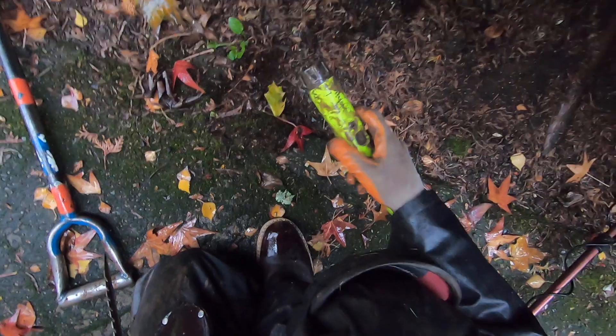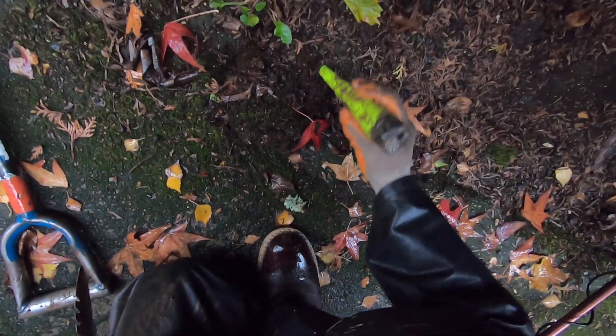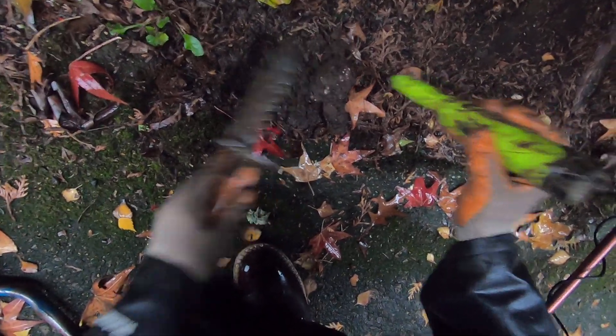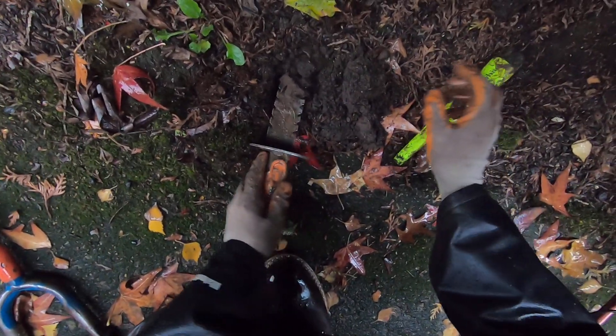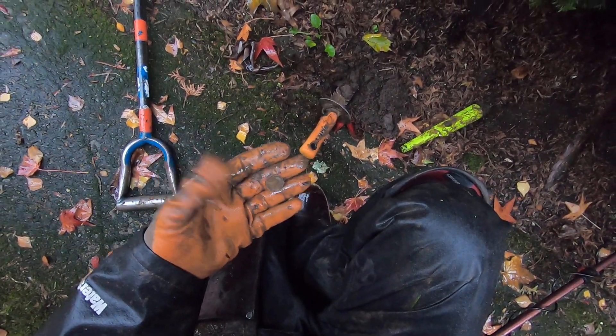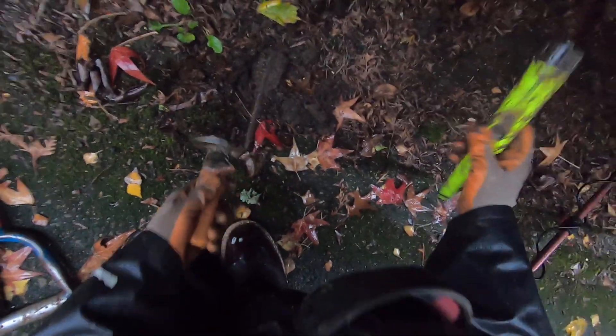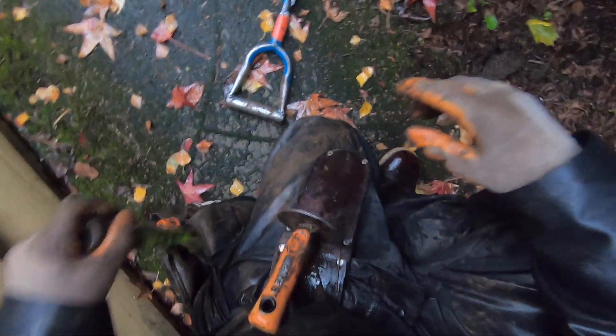Come on — right there. Sounds like a dime or a penny, probably a penny or something. It's deeper — it's good, man. Yeah, it's a dime, I see it right there. It's a dime. Copper penny. My camera might not be able to pick up some of the stuff because it might be shaky — it's starting to get dark out, or it's just dark right here. There's two tiles up there.